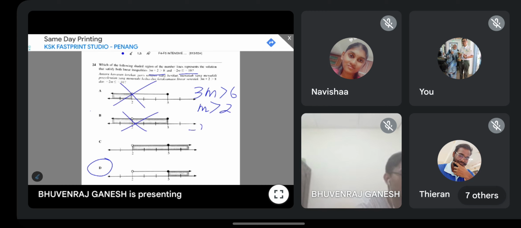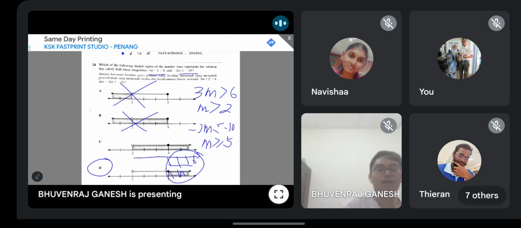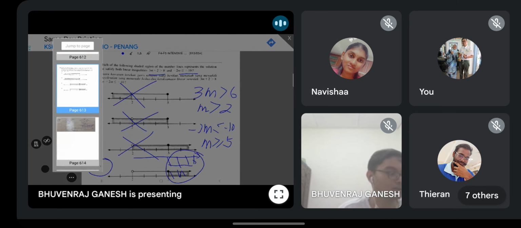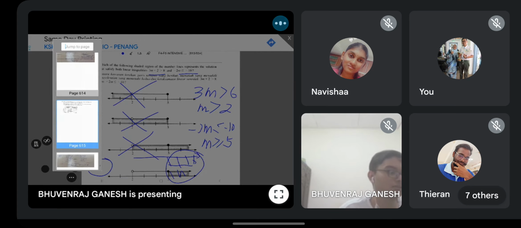So again, you must see this one point here, this one point here. So where is the region? Of course, this one, the intersection of the two lines. Titik persilangan, dua-dua kotak kesamaan. So that's why C is wrong. Okay, so that's why D is the answer. So this is how you solve this kind of question. I'm just trying to show all types of questions for you all.